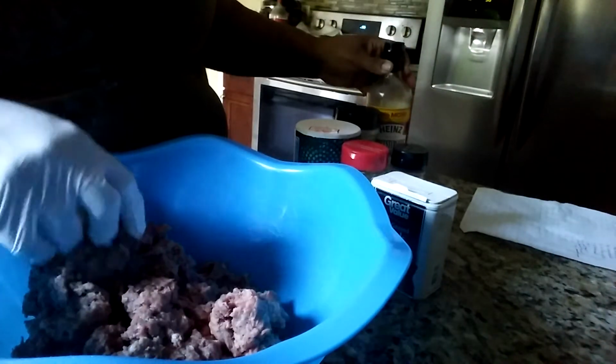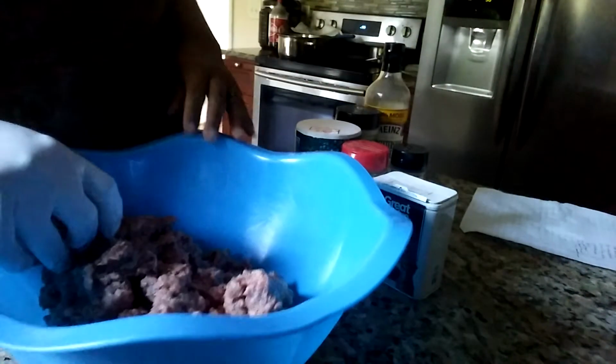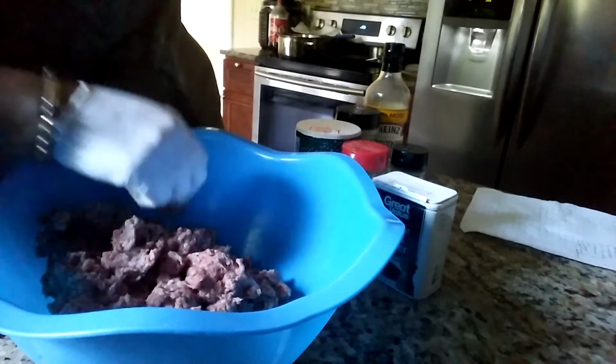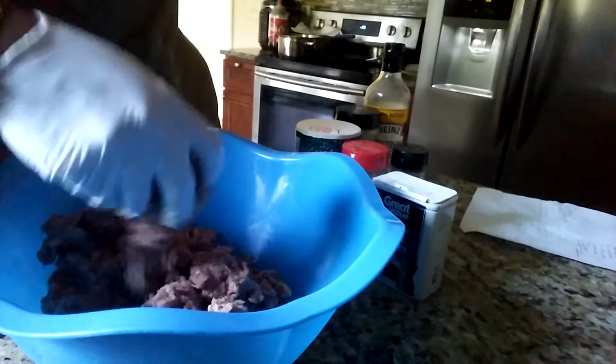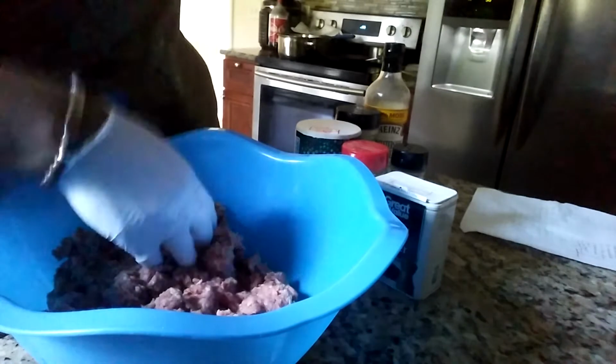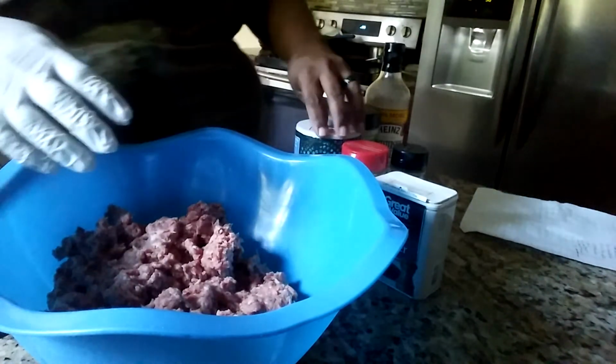But like I said, my grandma just used a basic salt, pepper, and she threw a little diced onions in it. I'm not going to put the diced onions in there. I'm going to do those with my gravy. So I'm going to do an onion gravy. Okay, here we go. So we're going to go with salt.